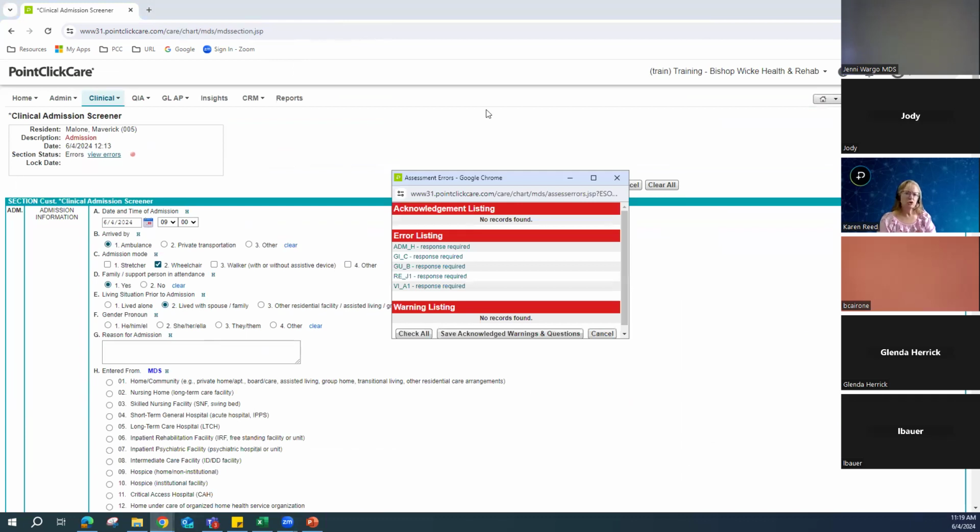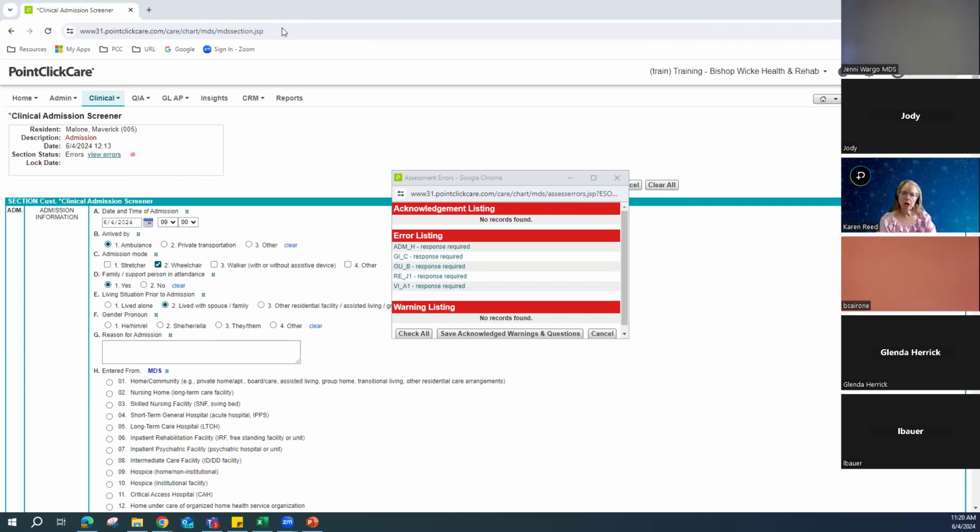But I wanted to show you that at the top, it will tell you also here that there are errors. Anything red, light red, that kind of pinkish color, it's indicating something that you need to look at, whether it's missing documentation, whether it's just something you haven't seen yet. Just have that in mind.